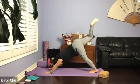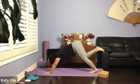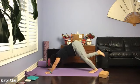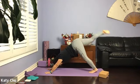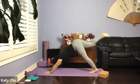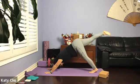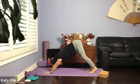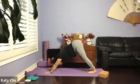And then we're going to bring the knee to chest for 3 times. Go at your own pace. Once you're done, slowly release the right leg. And repeat on the other side.